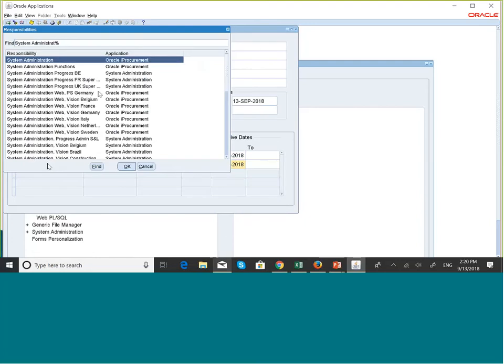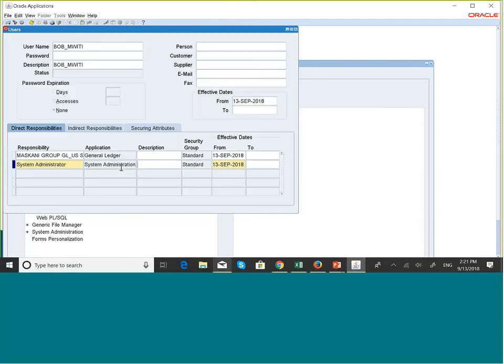You can press tab. It's not system administration, it's system administrator. So OR, system administrator. That's OR. Okay. The first one is system administrator.